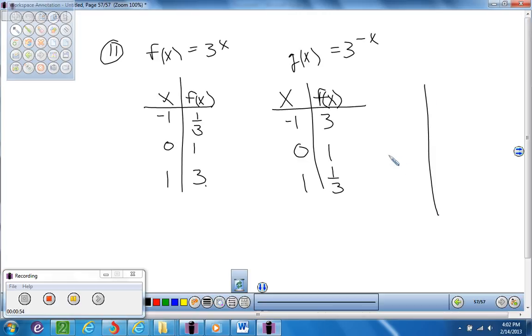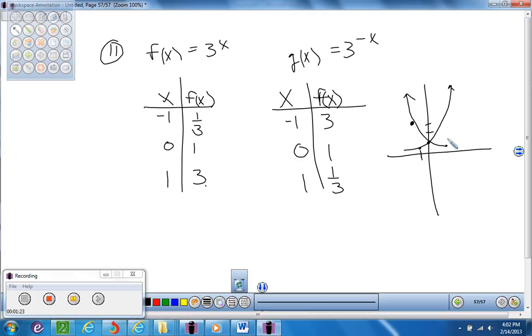But to graph it, for the first one, the 3^x, I'll graph here. Alright, our intercept's going to be the same. But if I go negative 1 over here and go 3, I'll be here. Okay, so this one, we'd end up with a look coming up like this. Okay, then for this one at negative 1, we're up at 3. So we're somewhere up in here, 0 over here, and then we're coming here.